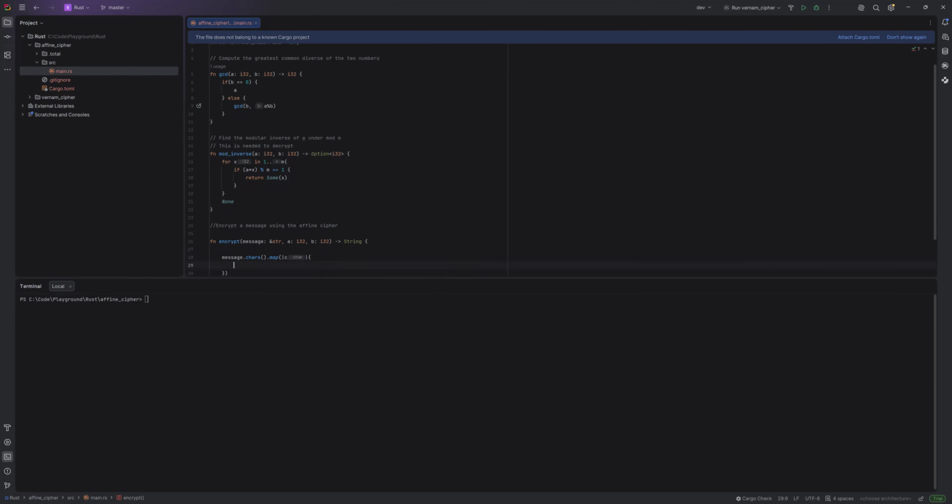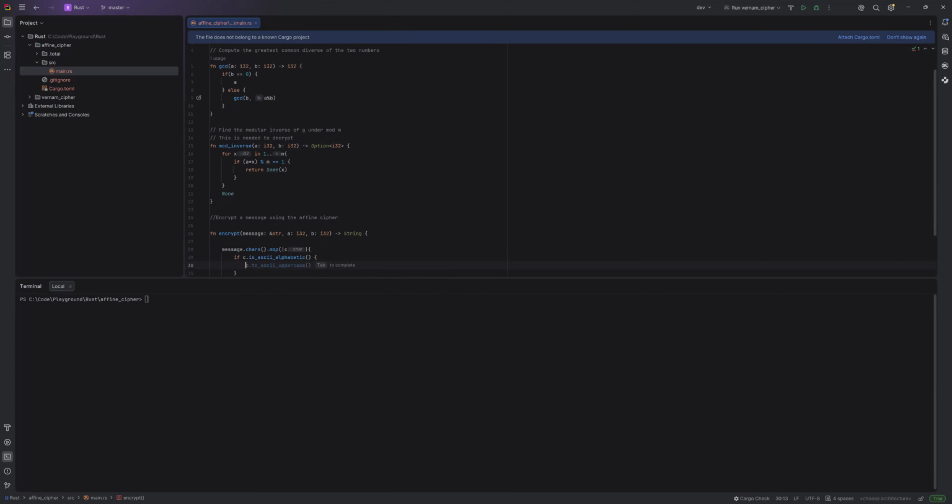We take every character, c, and then ask if c is ASCII alphabetic, then we define a variable named base equal to the byte representation of a, uppercase or lowercase, right?